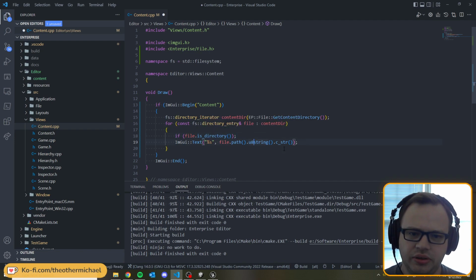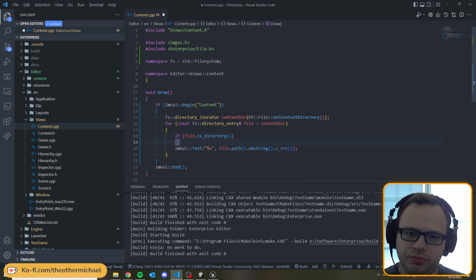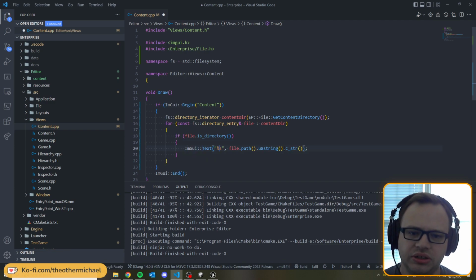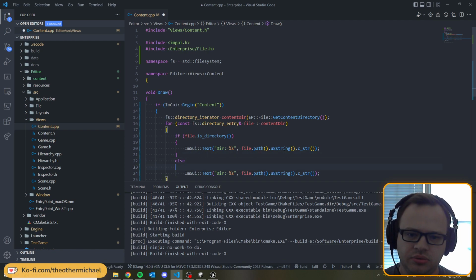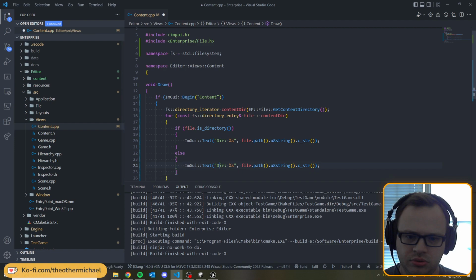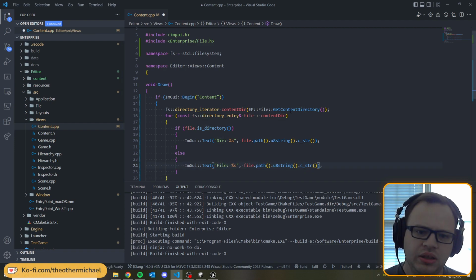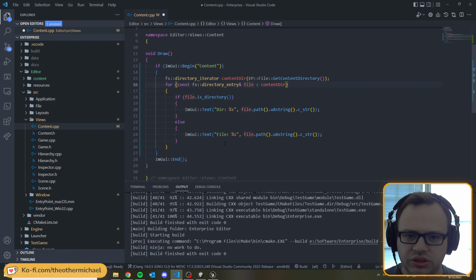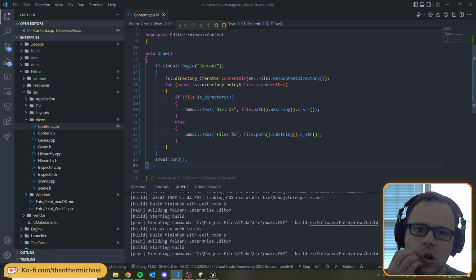Yeah. If it's a directory, then we will print it. Otherwise, we will skip it. Actually, you know what? I'll say dir and file. This will just be a quick little way for us to make sure that we're seeing everything correctly.